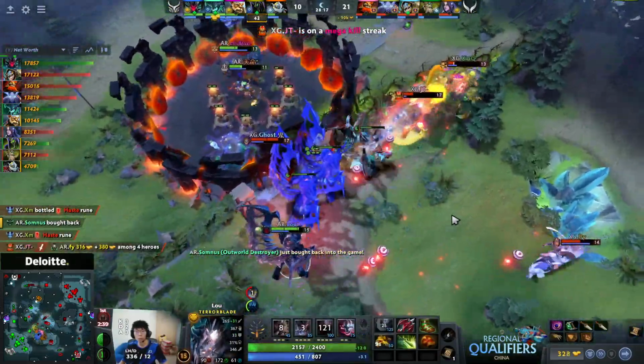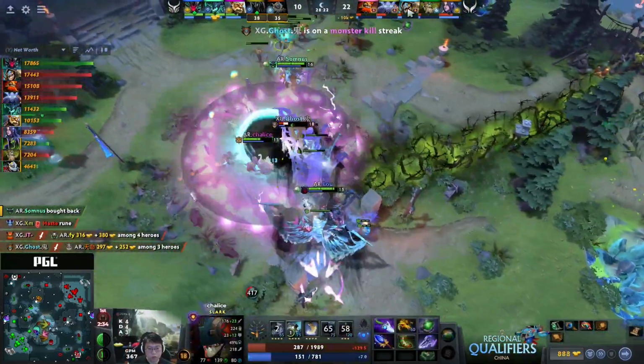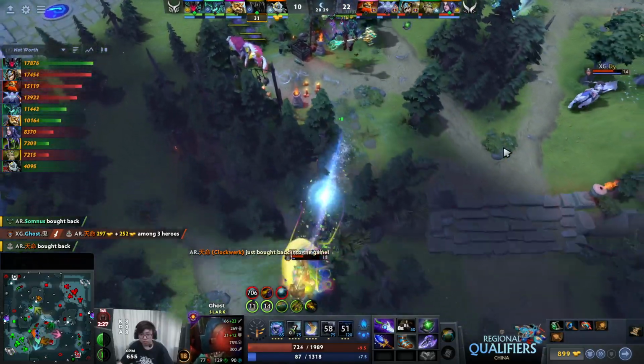There's XM coming in. They get the kill on FY. They've got XM backing away from the fight, though, with the silence on Asandis. Ghost going in, getting the kill on TMing. They drop down the Sanity's Eclipse. It does nothing to Ghost with the BKB. They pounce away. Right clicks in. San is trying to get a kill here.